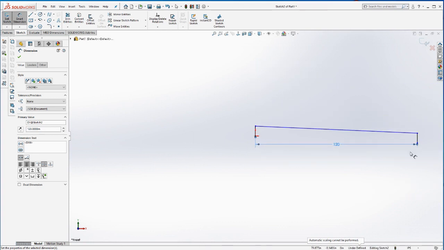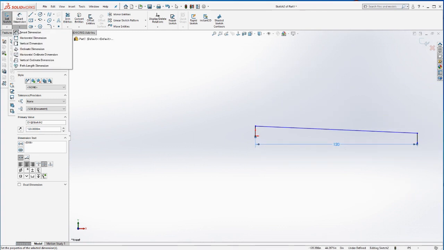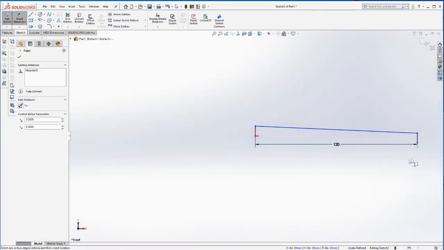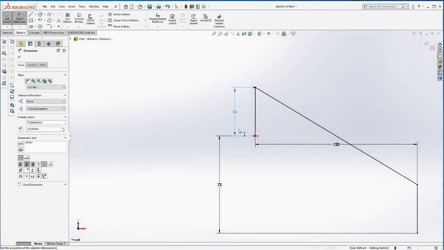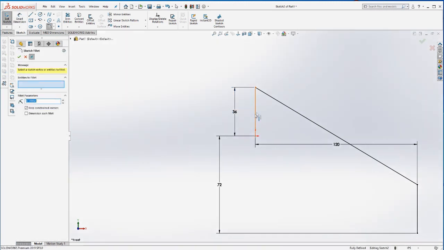And we're going to say that the step distance between the floor and the top stairs is, let's say, 72 inches. And now we've got to say that the height of the guardrail itself is going to be 36 inches. And that's kind of what we're looking for right there. And then now what we want to do is put some bends in it.